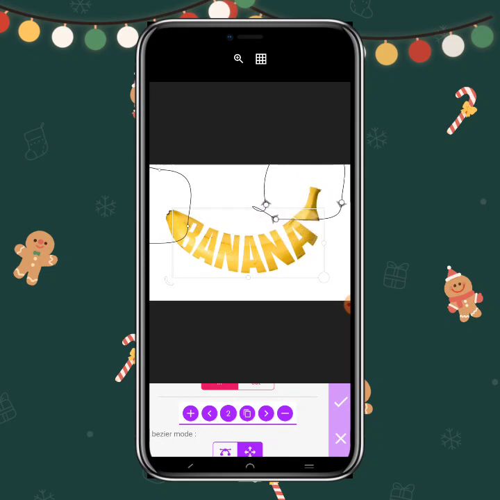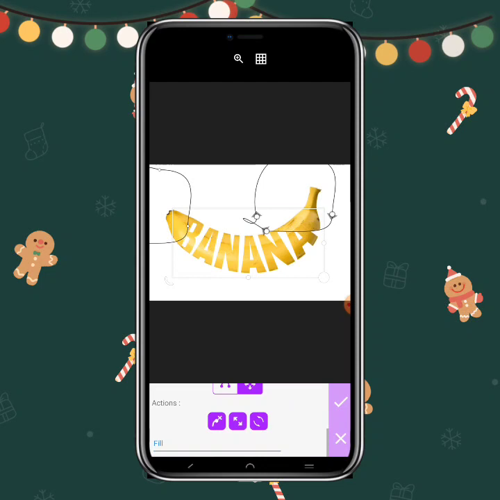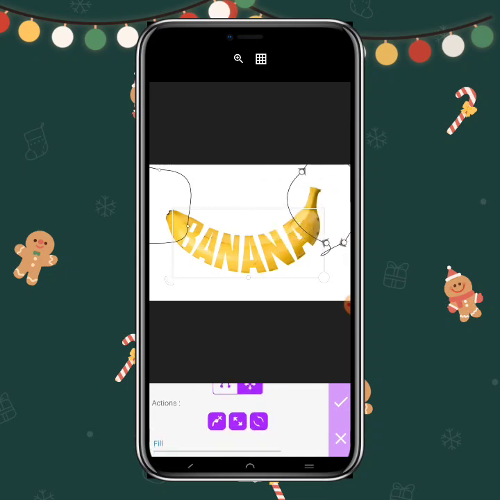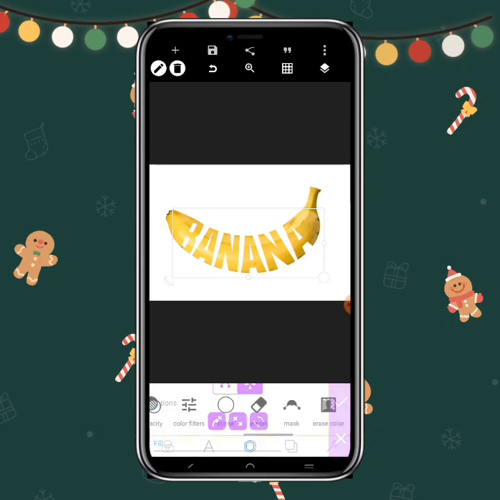When we have the banana, I can rotate it. Let's rotate it. Okay. Right. Then I'll move it here. See that now? So we have something like this.